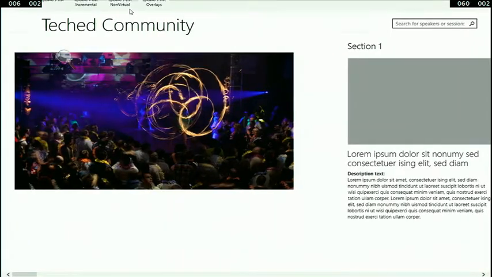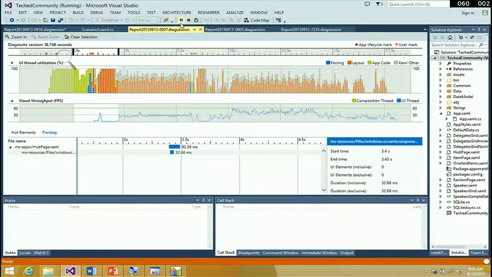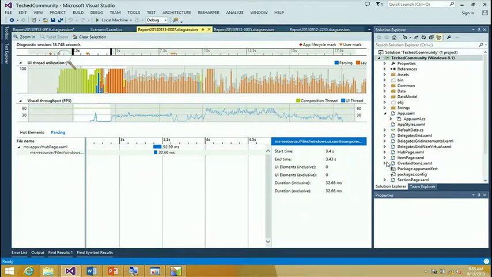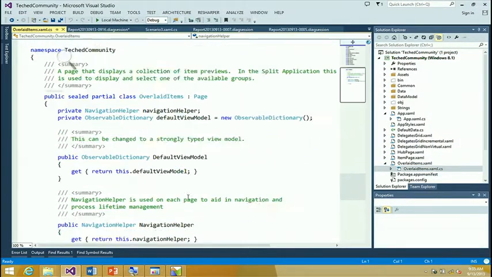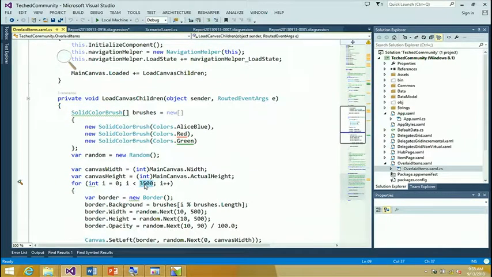Or maybe we've got this other issue here, where I've got this screen which has a lot of overlays on it. If we look up in the top right-hand corner, there's a frame rate counter. You can turn this on in code, it's one line of code, and by default it's on inside 8.1. It was available inside 8, but it's not actually on. And if we look at that, my machine's fast enough. We'll add more things to the screen. That frame rate would have dropped quite significantly on our other machine. So let's hack up that demo a little bit more, and I'm going to add 10,000 elements to the screen.